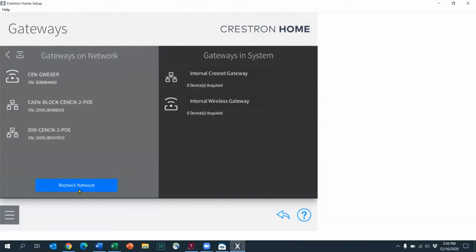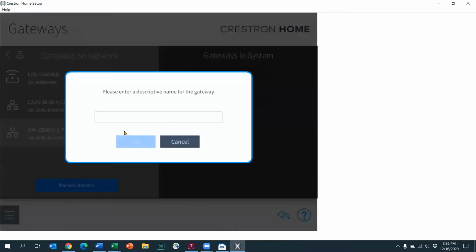Now that we've successfully scanned and located our Ethernet to CrestNet bridges, it's important to go ahead and assign them to the system right away. There's some behind-the-scenes synchronization which needs to occur with the Ethernet to CrestNet bridges, so we want to assign these to the system early on, and then we can go about assigning other devices while we're waiting for this to occur. We'll give each gateway a meaningful name that's easily recognizable.